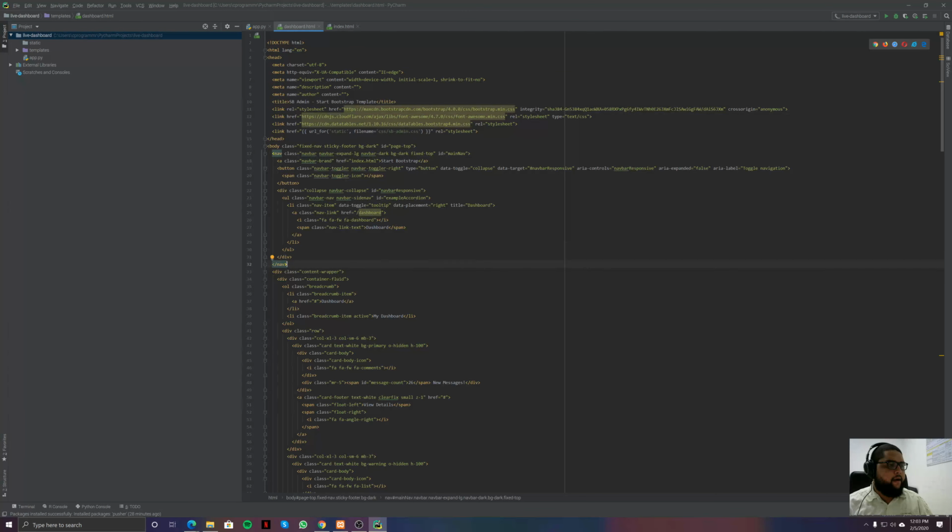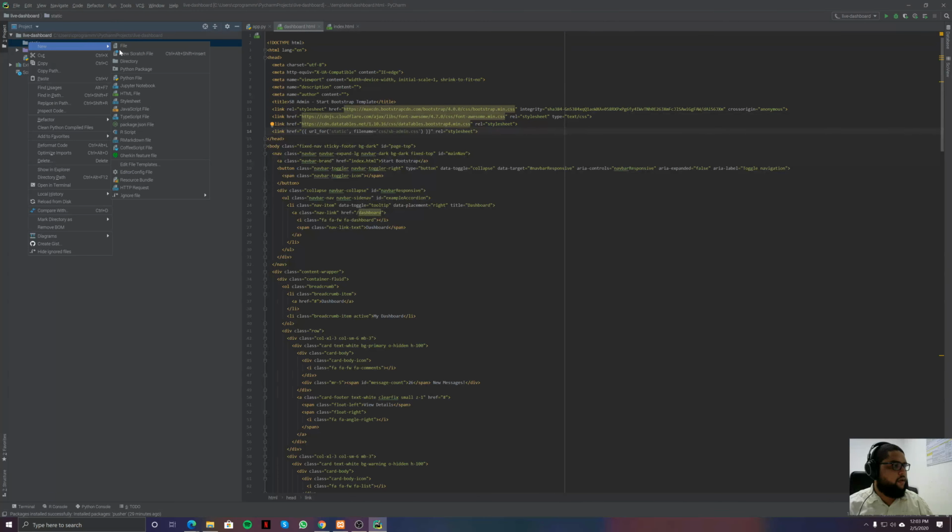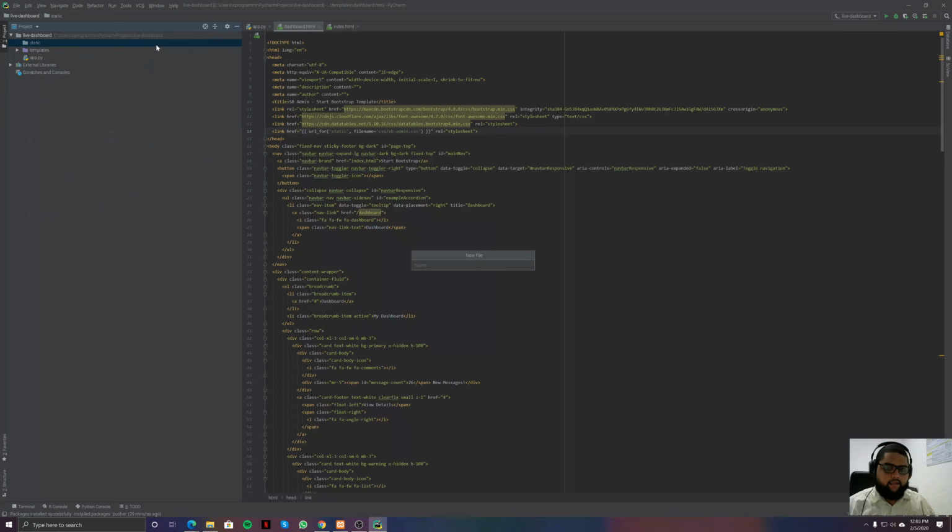We are using the Flask way to search for static files. We got the static folder here, and it's looking for the css folder slash sb-admin.css file. So we need to create those files.